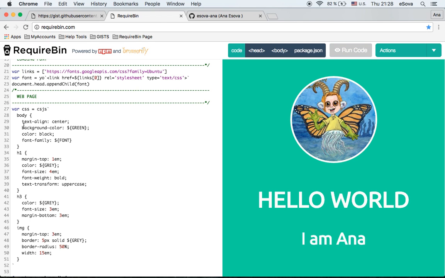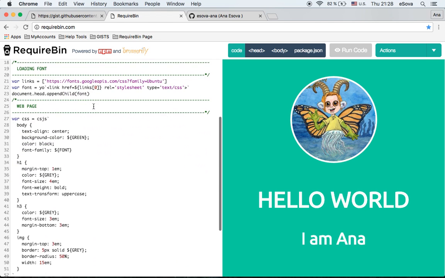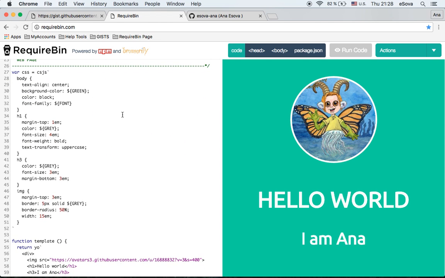So body has all the text aligned in the center, background color is green, color of the text is black, if we don't define it differently. Font family is Ubuntu, and now H1, this is this element. Margin top, that means how far is it away from the previous element.